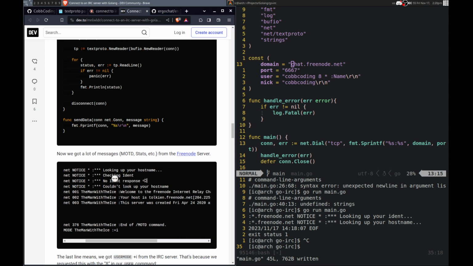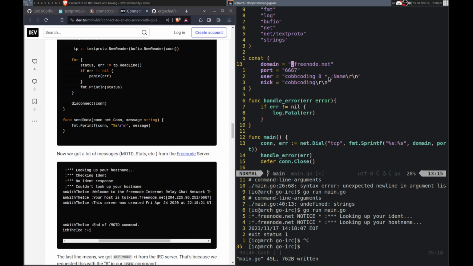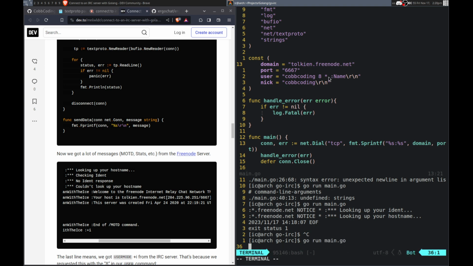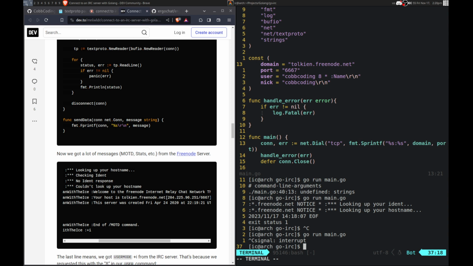Let's see, they connect to this one. Wait, no, I don't want to run it there because it has my IP address. So it does actually connect to that.